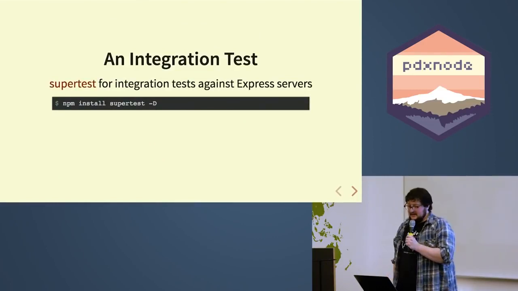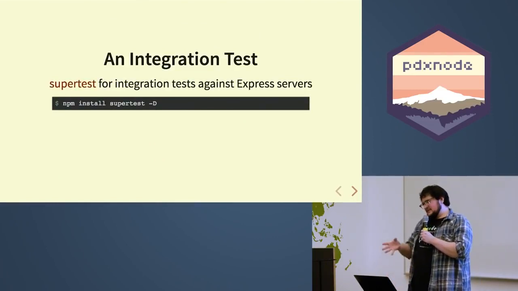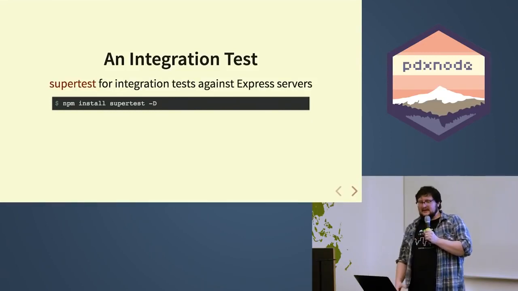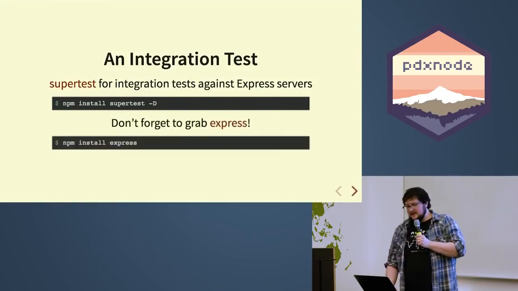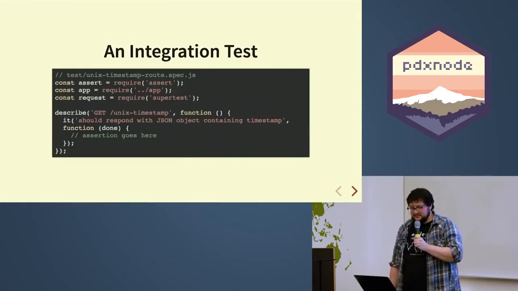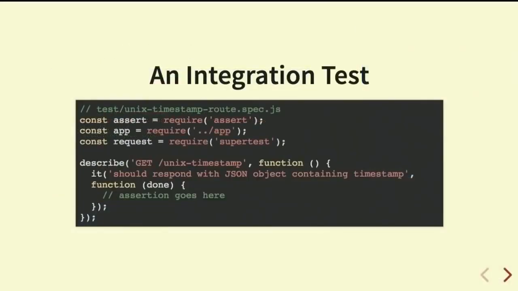Supertest is like a mutant assertion framework that helps you test Express servers. You're going to need Express too, but Supertest basically runs these requests against a server object. You don't have to start a server in process A and then tab over and start your tests and start hitting the endpoint. You just give it the server object and you can work with it directly, which is kind of nice. You don't have to listen on a port. Apparently, it's a lot quicker.